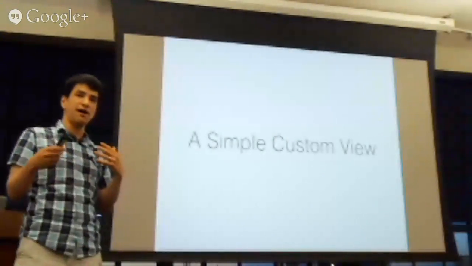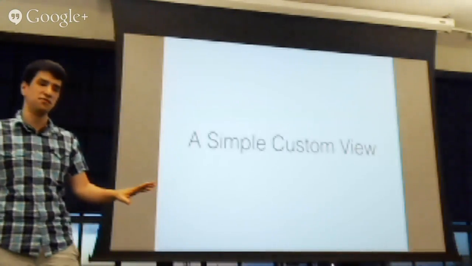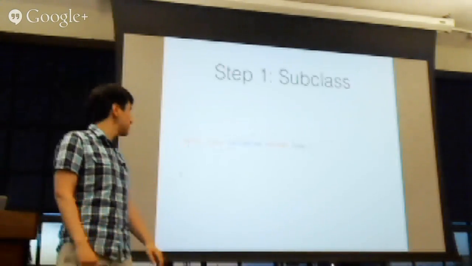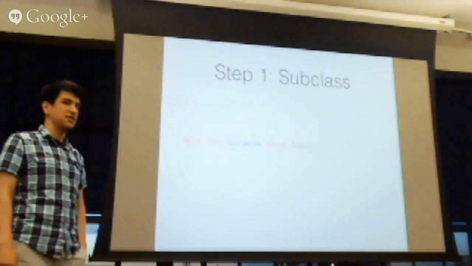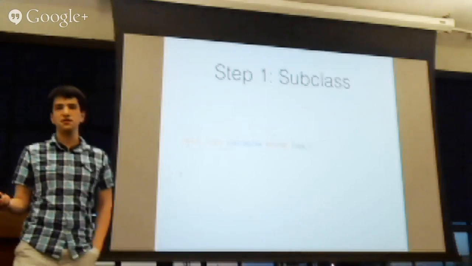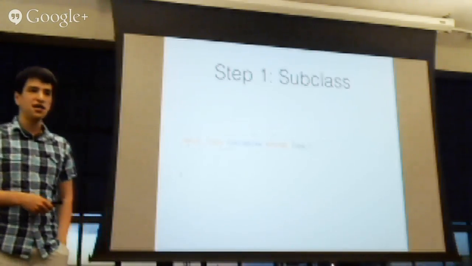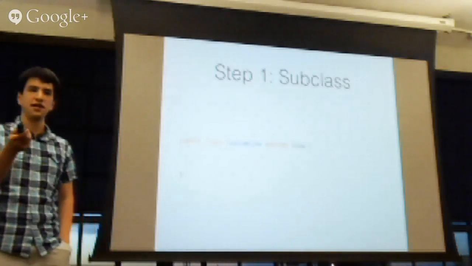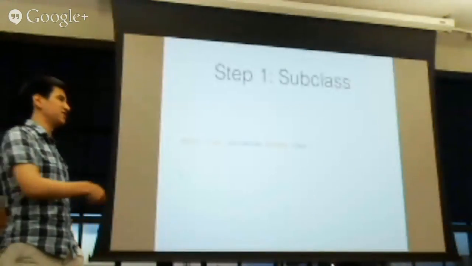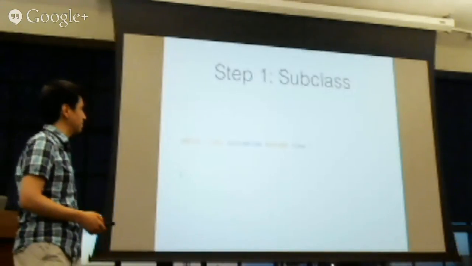So let me just run through how to create a custom view. What are the basic steps you need if you've never done this before? Step one, we're going to extend a view. You can extend any view that you want. In this case, I'm just going to extend View because I'm trying to go for as simple as possible. But if you want to do the font thing, it would make more sense to extend TextView than to extend View and then have to re-implement those 9,000 lines of code involved with TextView.